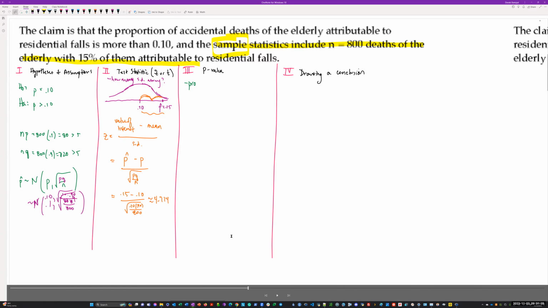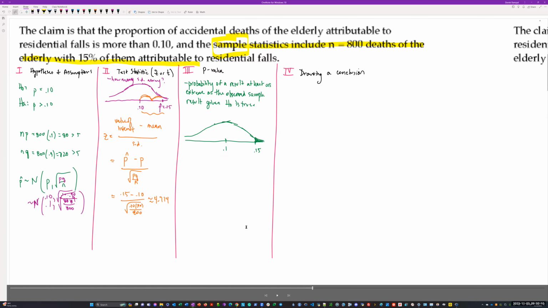Now we have to calculate the p-value. I'm going to try and write down the definition of p-value: the probability of a result at least as extreme as the observed sample result, given H0 is true. How would I do that, though? Why does step 2 tell me how to do step 3? That's pretty much the question, because otherwise you're not thinking about the process here. So this should be pretty simple now.